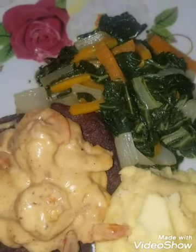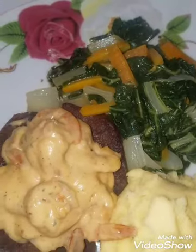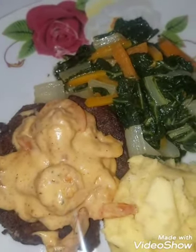Before I leave, our Bible verse today is taken from Hebrews 11 verse 1, and it says, "Now faith is the substance of things hoped for, the evidence of things not seen."